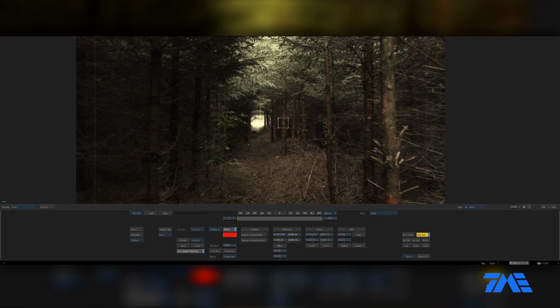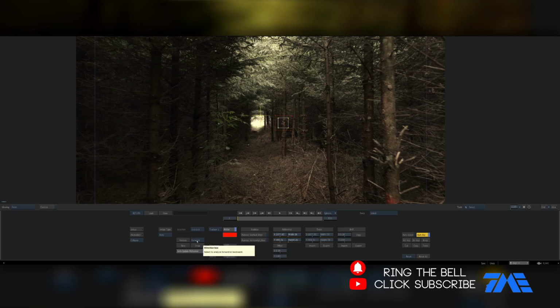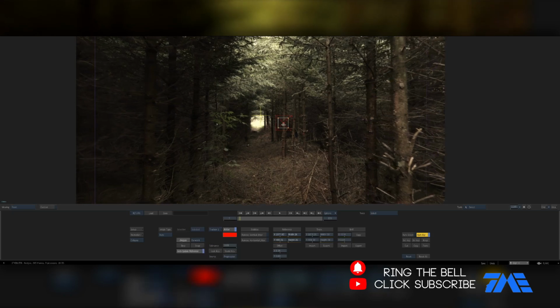Let's see how it tracks. We're going to choose forward, and then you can click on the tolerance. You can leave it at 100. Depending on your tracking, you might need to drop that down or not. To get a first track in, I'll just leave everything at the standards just to see what we do here. So let's click analyze, and then we can watch it.